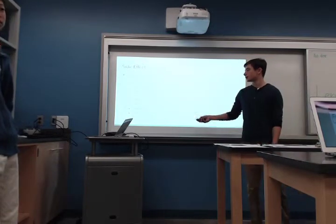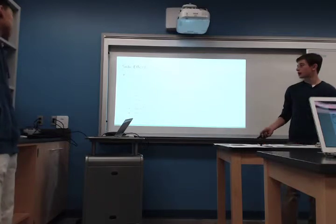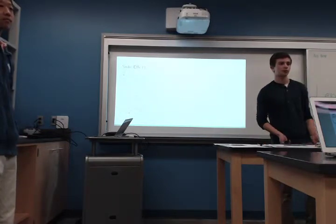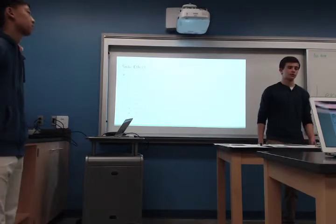The side effects were pretty consistent with many other cancer drugs. It had similar side effects such as weight loss and nausea that are very common. And the most common serious side effect was hypertension, which is high blood pressure. But that and other serious side effects only resulted in stoppage of treatment in a small percentage of cases.